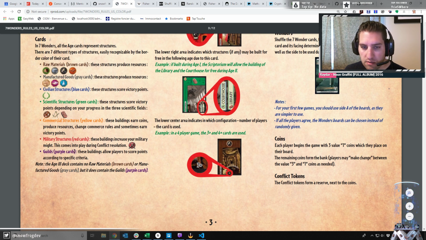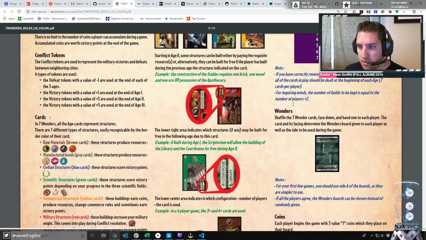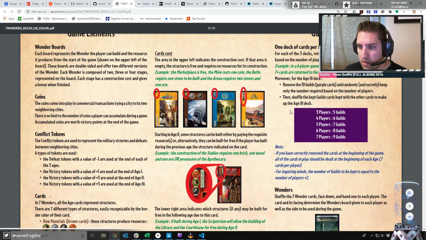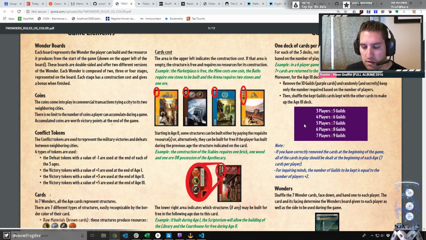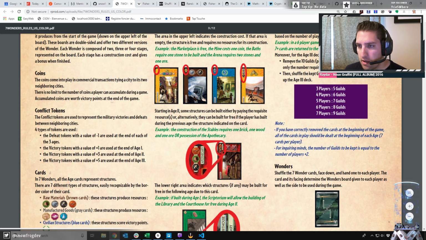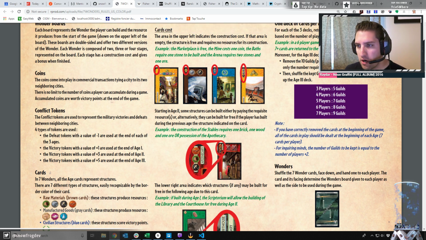Guild cards are kind of special because you need to determine, I think there's 10 of them. There's 10 guild cards in the game. Yeah, so 10 guild cards in the game. But depending on the amount of players, you need to randomly remove some cards. So it's kind of a different process than with the other cards to determine which cards go in the deck.